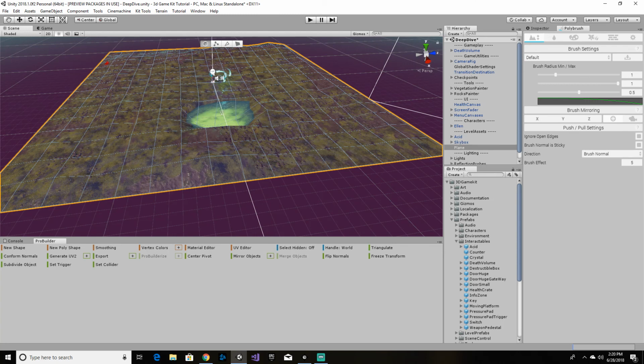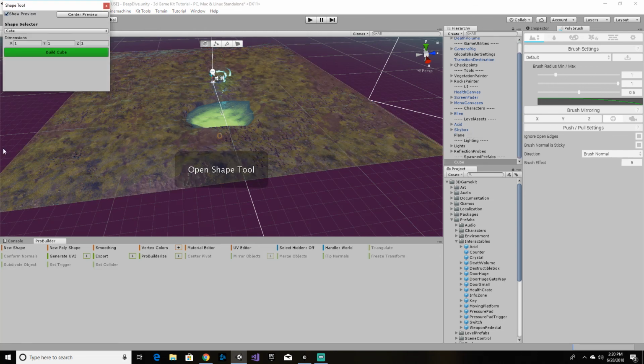So let's start off by setting up a basic plane and attaching a material. So in the Probuilder window, we're going to select New Shape once again, and instead of Cube, we're going to select Plane, which is right here.